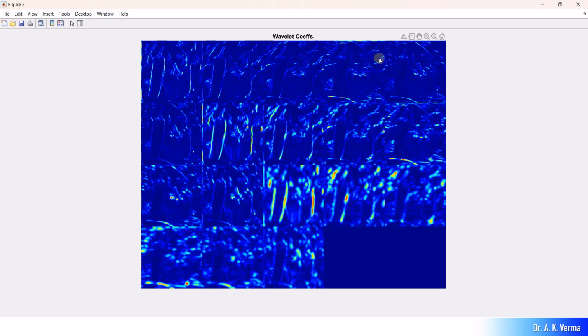And if you see this image, here all the vertical edges are completely eliminated. So obviously this wavelet will have a different orientation, so it is not capturing those vertical edges. So with different rotations, we are getting different edges highlighted in these images.